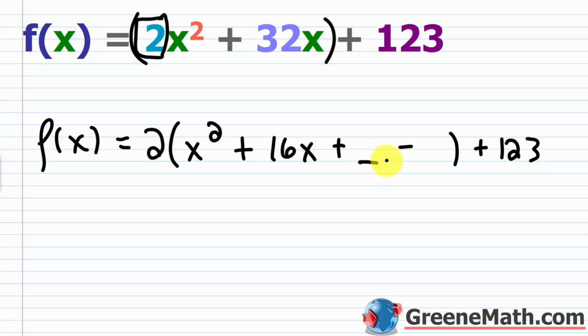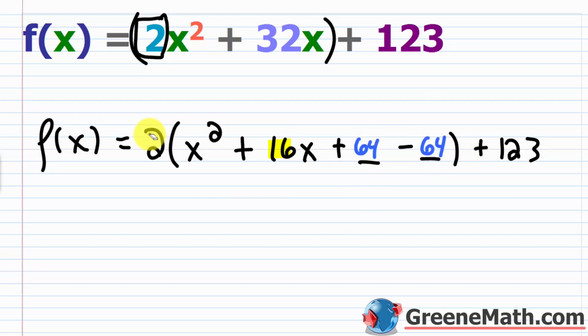Okay, so what are these two missing values here? Again, I just take this coefficient, look at the variable raised to the first power, we want that coefficient, cut it in half and square it. Okay, if you just say that a few times, you'll remember it forever. Cut it in half and square it. My 9th grade algebra teacher taught that to me, and I never forgot it. So if I cut 16 in half, I get 8. If I square 8, I get 64. So if I say 64 here and 64 here, okay, I have completed the square, but this is where it gets a little tricky and a lot of people make mistakes.